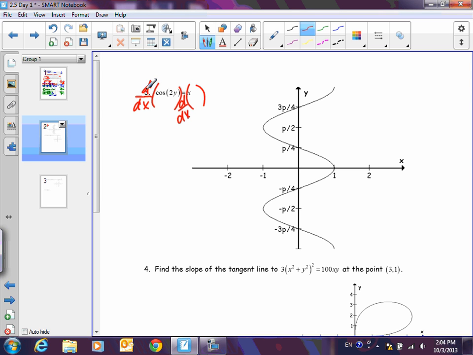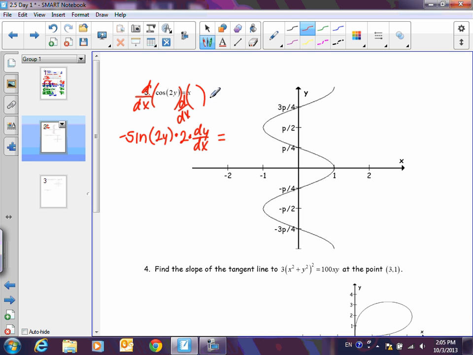All right, so like Rebecca said, we are going to do chain rule here. So first we have to take the derivative of the shell, which would be, yeah, negative sine. And remember the 2y is going to stay the exact same at first. Then we're going to multiply by the derivative of that 2y. What's the derivative of 2y? 2. And then I've got to have my dy over dx. Now you are multiplying all this. You can write the times sign or you don't have to, but we are multiplying everything.